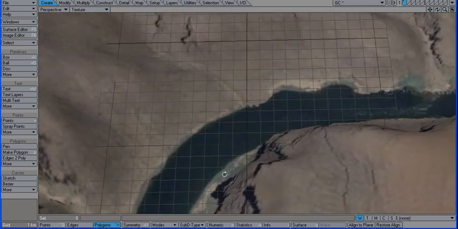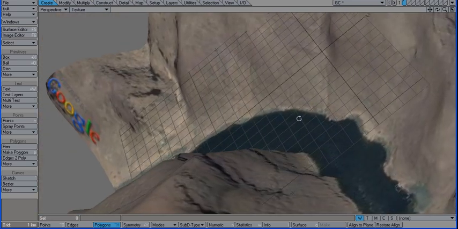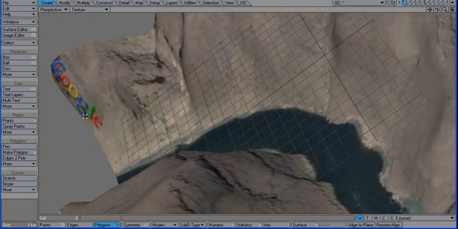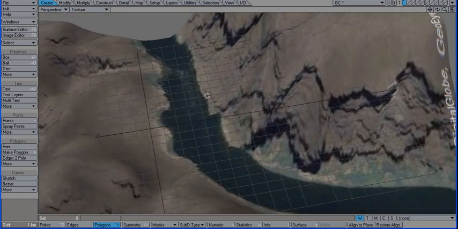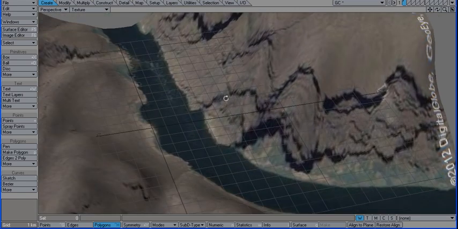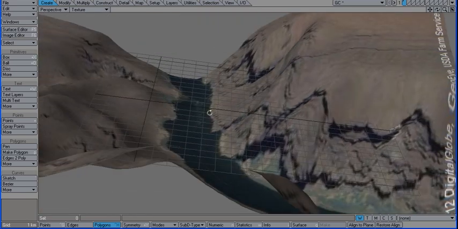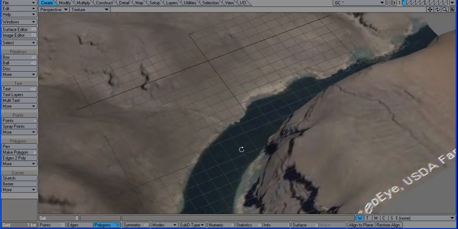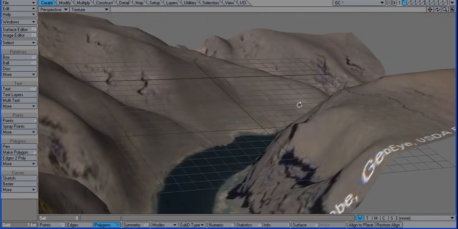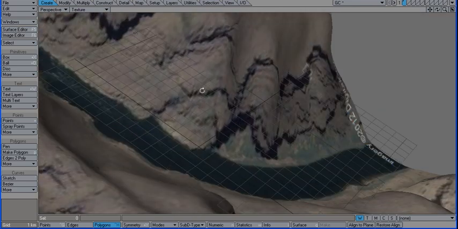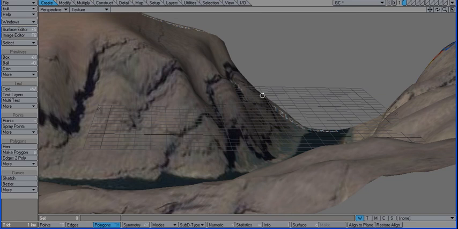It does stick the little Google letters on there, but that can be easily removed. I also found that in some cases, if you look, there are a few sites where you can get very high-res images of the Grand Canyon, so you could remap them with higher-res images. But this isn't too bad. Okay, so it's not that difficult to do. Just a few steps there, but hopefully you can use this to your advantage and get some neat-looking landscapes in from Google Earth into Lightwave. And good luck with that.